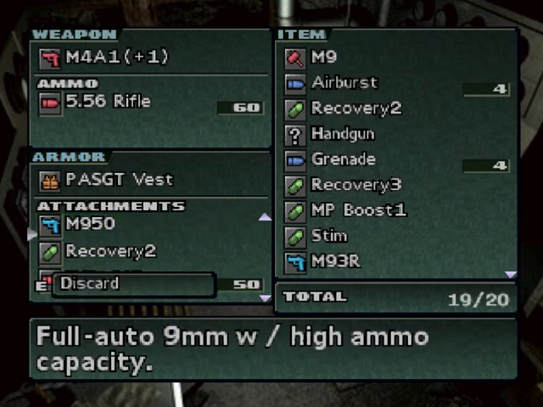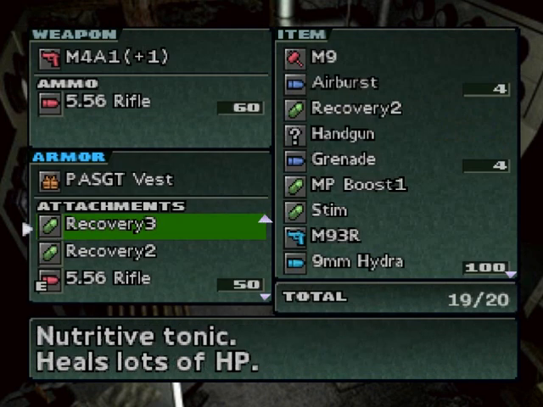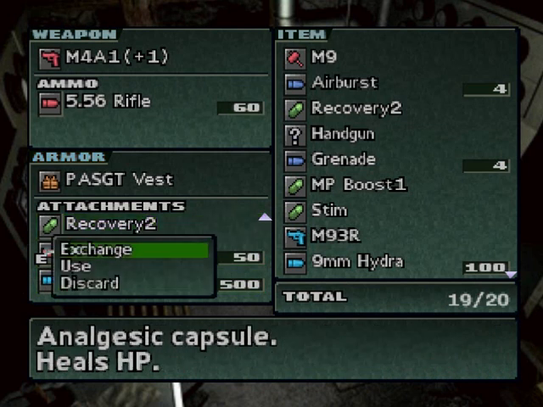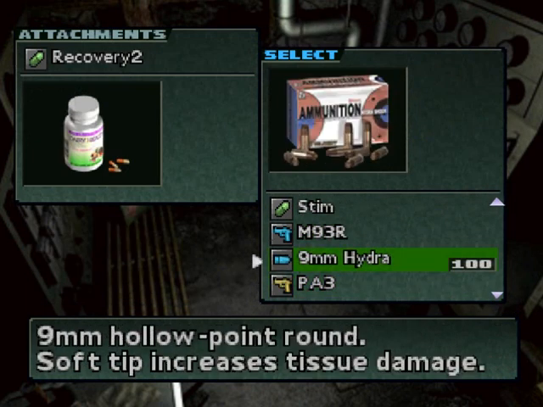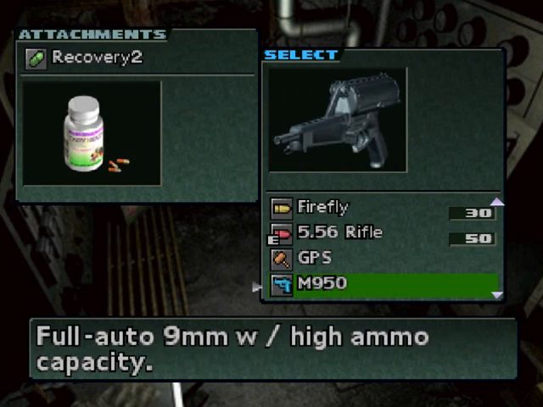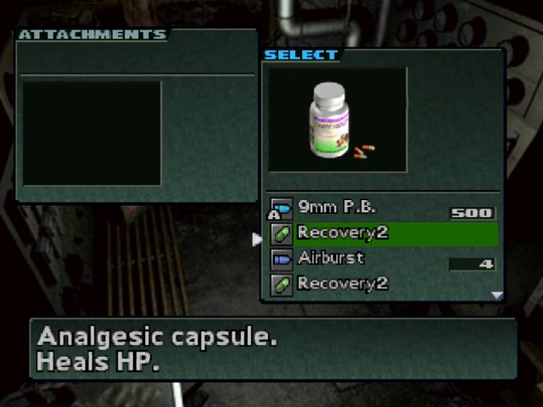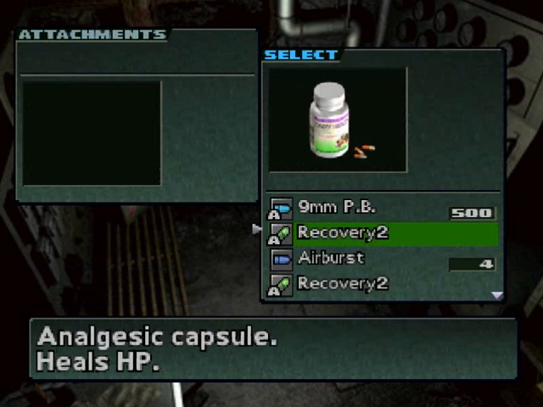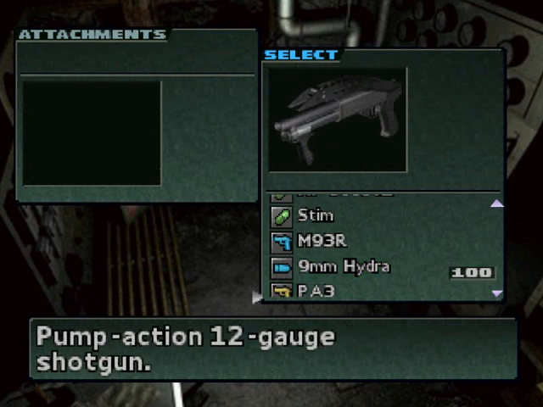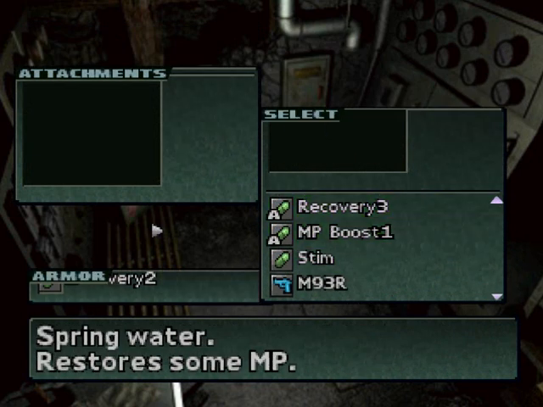Actually, let's go ahead and... Because I'm really anal about this, I'm going to exchange and put the gun down there. All guns and ammo at the end. Okay. Recovery 3... Recovery 2, and MP boost 1. Just in case I had an MP boost 2. I know I had 1.